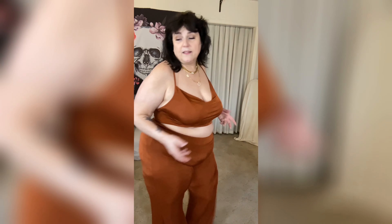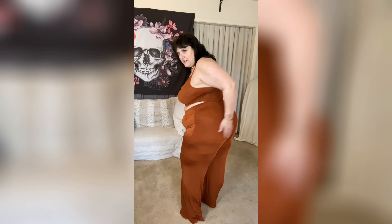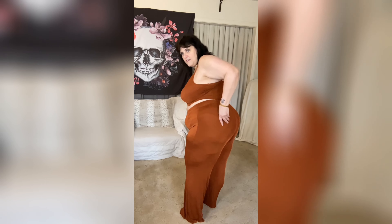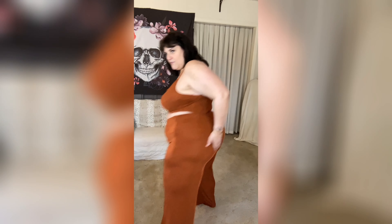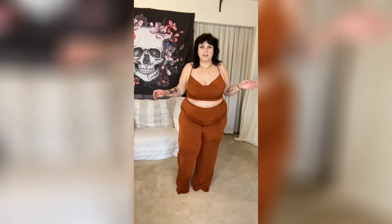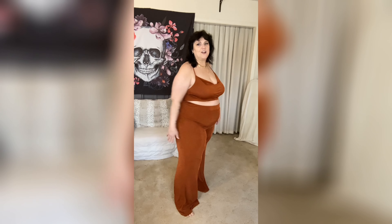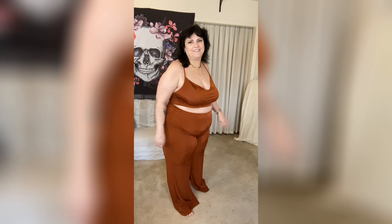The bottoms — I thought this was weird — the bottoms have like panties in them, but they're comfortable, they're not bothering me. It's giving a very smooth look because I am actually not wearing panties other than those panties. They're extremely long. I'm like 5'8" and I have long legs and sort of a short body, so these are very long. This is really cute and sophisticated — look at the way it just drapes and hangs.